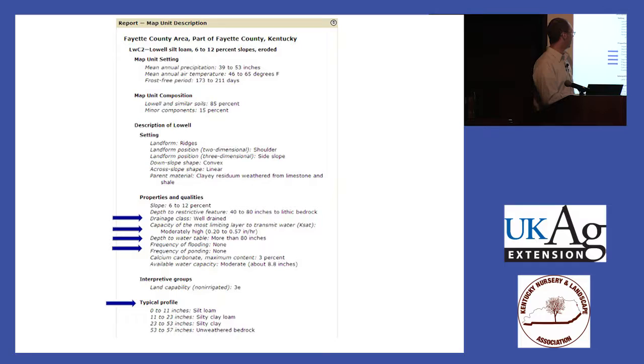You'll look at drainage class. Usually our silt loams are well drained, a good depth, and usually don't flood or pond water. So that's something you want to look for. And then you want to also see if there's any information on the soil profile. You want to think about how deep the soil layers are. If you come across bedrock when you're digging your first shovelful, that's probably not going to be a good rain garden spot.